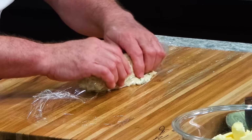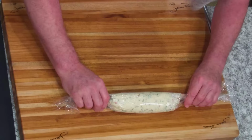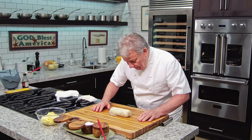Put it right in there. And go slowly. See? Boom, boom, boom, boom. And then you grab it, and then slowly, making yourself a beautiful roll. And voila, my friends. We're gonna refrigerate this dude. And this is for maple bacon butter.